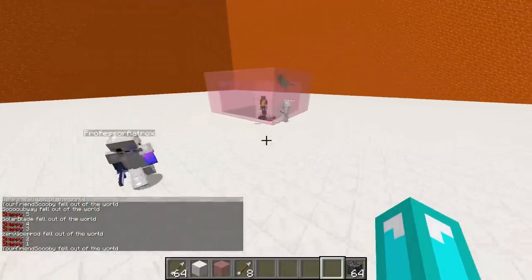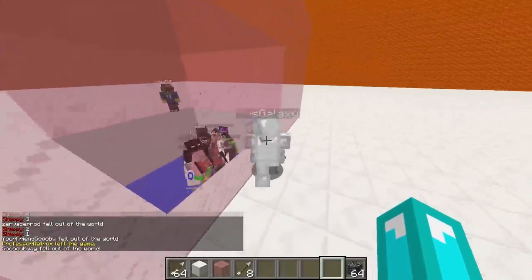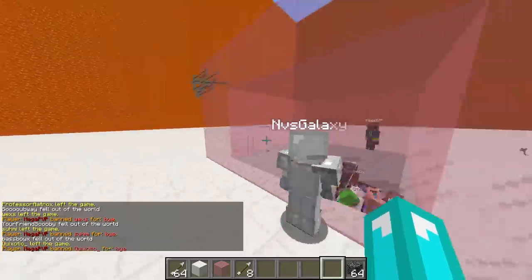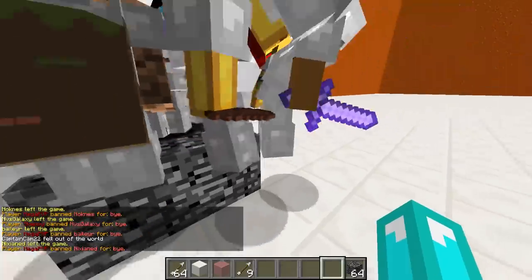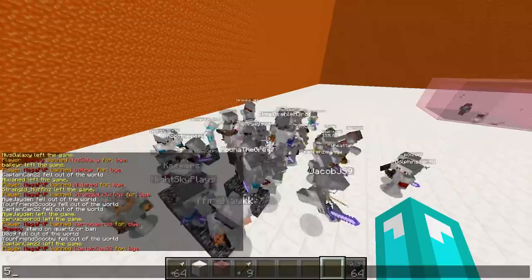Oh, what are you doing, buddy? At least that guy's... you just logged out. The whitelist is on. What are you doing? Are you that oblivious? How could you not know what's going on? Are you ignoring me on purpose? Just get banned. What are you doing? Are they even... what? Does that count? Whatever. Okay, whatever. Stand on quartz or ban. Yep.